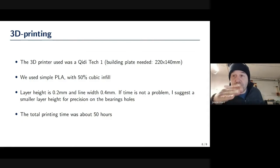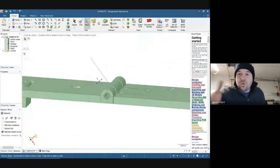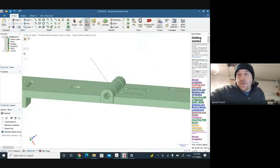An alternative is to flip it 90 degrees when you're printing it. So I realize on those plates, on one plate, you'd end up with part of the base there. Basically the holes would be facing down. You would eliminate any sort of bridging issues of trying to print the circular hole.